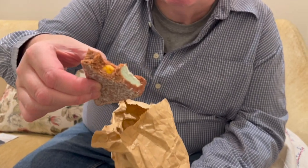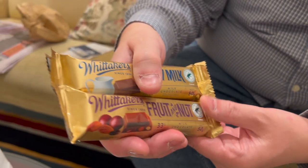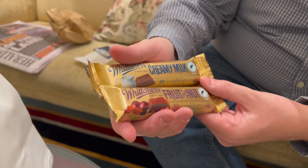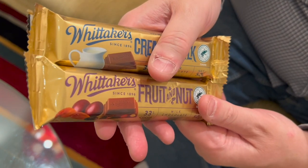It's got a kind of, I don't know, kind of half cake, half toffee consistency. Let's try this bit with the pinky bit in it. Mmm, look, there's other colours as well. I don't think I'm going to eat it all in one go because we did have our Sunday roast. I'm also going to show you these bars of chocolate. Whittaker's is the big chocolate maker over here in New Zealand. And again, watching some of the YouTube videos, I have seen that Whittaker's gets a really good reputation. So hopefully it will live up to that.